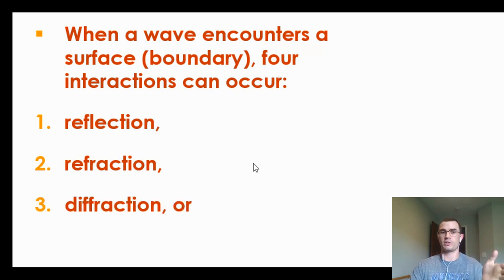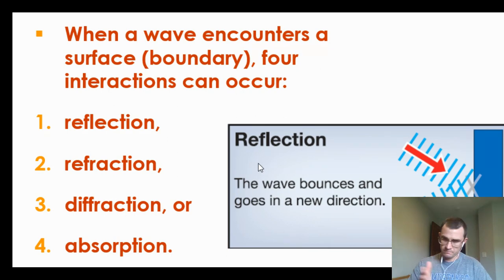Reflection, refraction, diffraction, or absorption. Reflection, just like it sounds, is when the wave hits the wall and bounces off. Sound is an example of a wave. It's not like a wave in water, it's a different type of wave. But the sound might bounce off of a wall and come back at a different angle, right? That would be a reflection. The wave bounces and goes in a new direction after it hits that boundary.